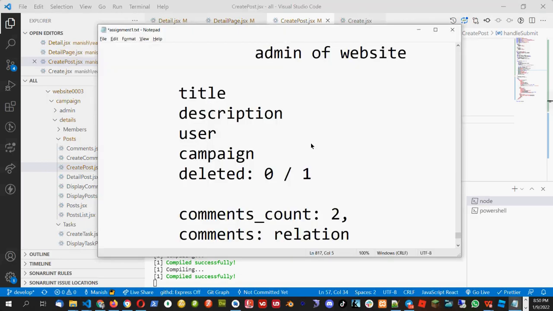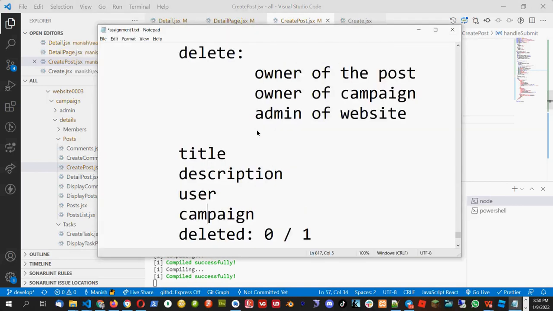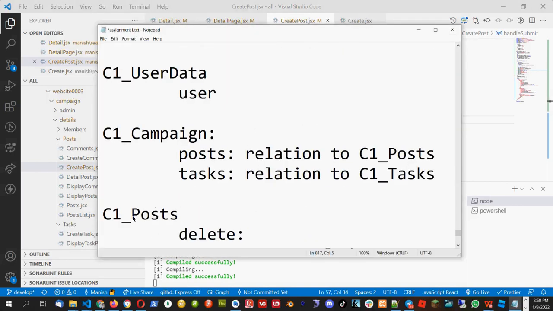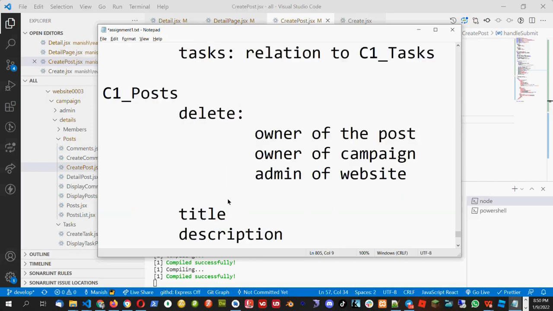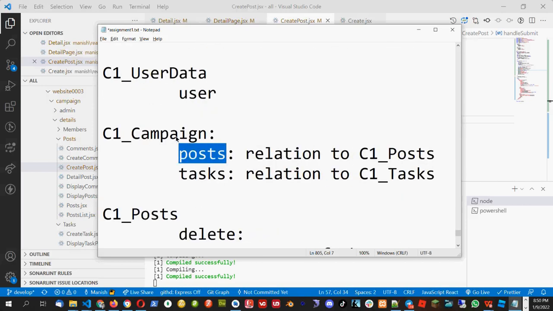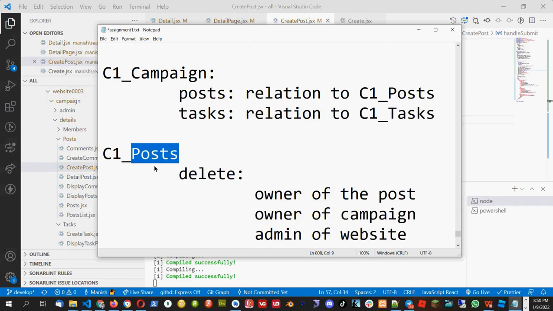Okay. Now tell me one thing. Once I create the post, I want to insert that post in the campaign relation. Whether I will be able to add the relation in the campaign, yes or no. The campaign owner is different, post owner is different. Now I will create the post. But once I create the post, I want to update the post count in the campaign. And also I want to update the relation.